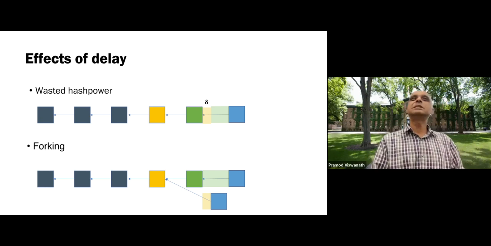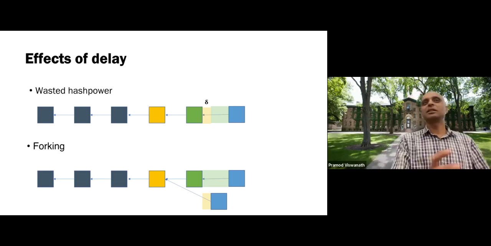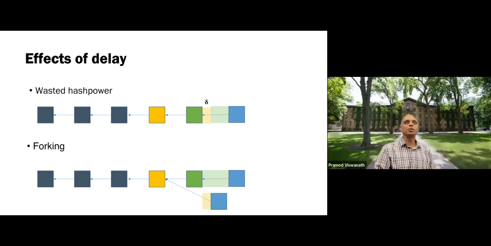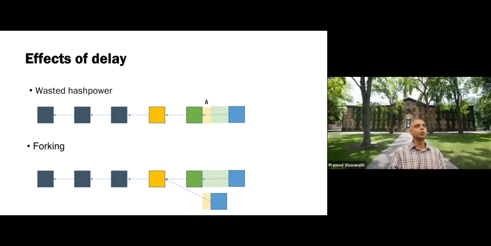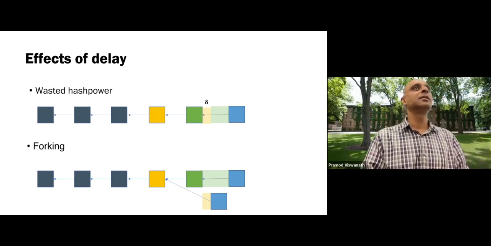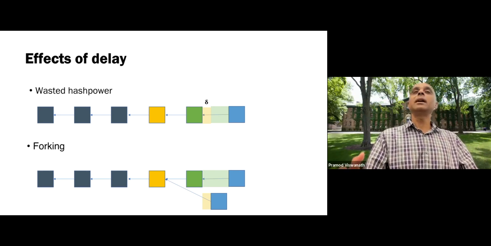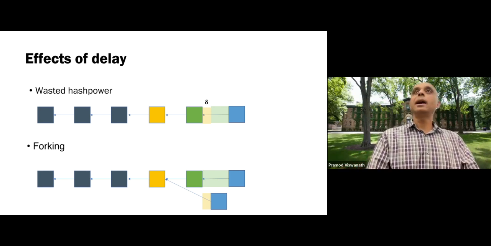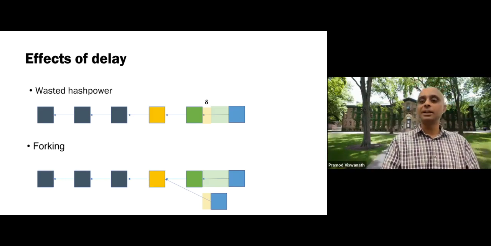So you're mining on stale things, kind of wasted hash power. You're hashing on something, trying to mine, that is never going to get used because there's already a latest block. That's not good. You want to utilize the hash power, and this makes things incentive compatible. That is from an incentive compatibility point of view. From a security point of view, or a Byzantine resistance aspect, forking is a very real problem when you have delays. Because people are mining in parallel on the same block, and not everybody has received the latest block, 2 blocks can be mined on 1 block, and they show up and forks happen. So delay naturally leads to forking.